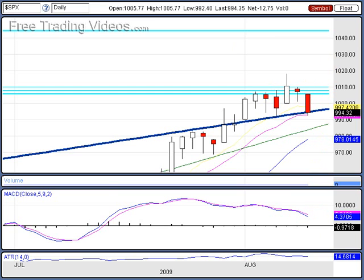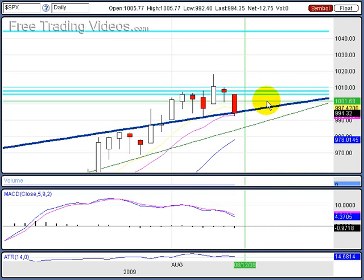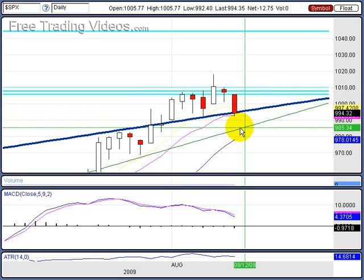Let me give you a key mark here. I want to see us tomorrow stay above 995. If we can stay above 995, then we could still be in a consolidation move here that would still be bullish because we're making a high base formation. But if we crack this line and head southbound, I'm going to be looking to go short the market because it could be a bloody mess. Now know that the Fed's in meeting right now. Anything can happen out there in the markets.